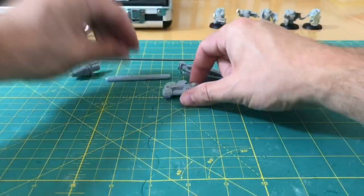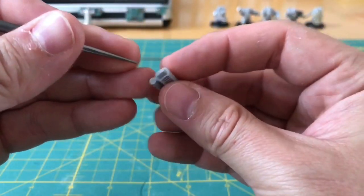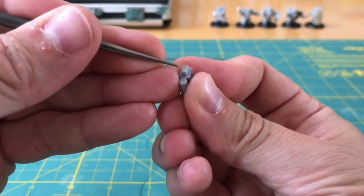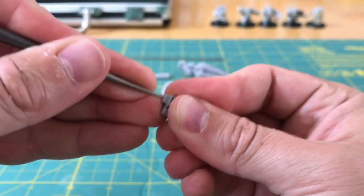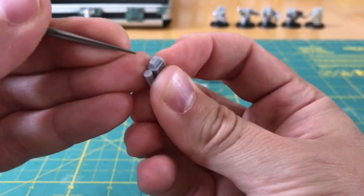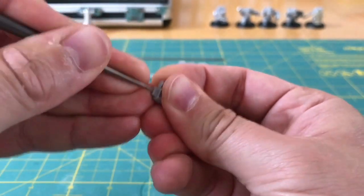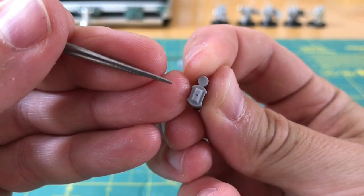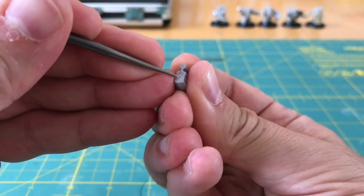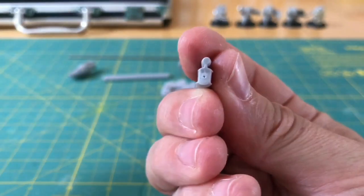Move those to one side and take the braddle spike. The first thing to do is to just make a guide mark - that's where we're going to start drilling. It's not quite central, but the good thing with resin is you can easily reposition holes. That's nice and central now. And then I'm going to put one in here as well. I haven't got a tab to guide me, so I'm purely using my eye. Happy with that - nice and central.